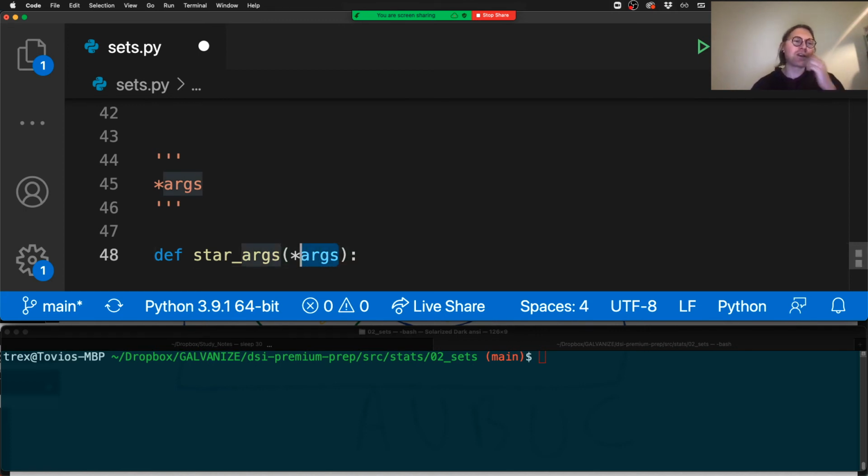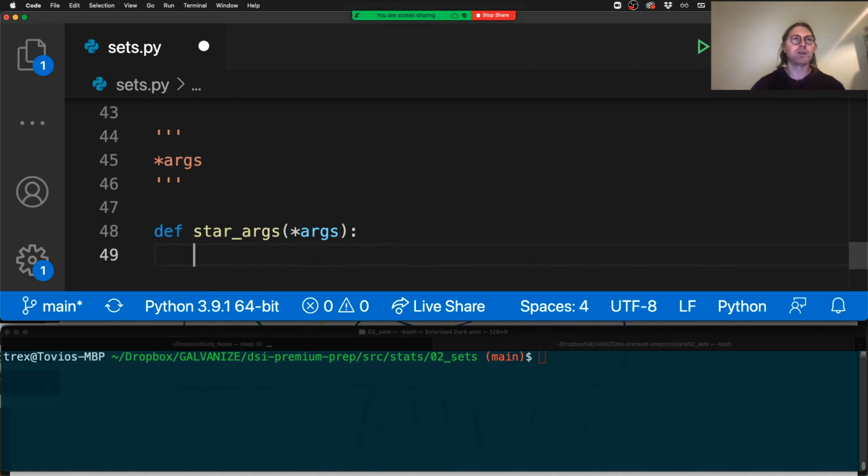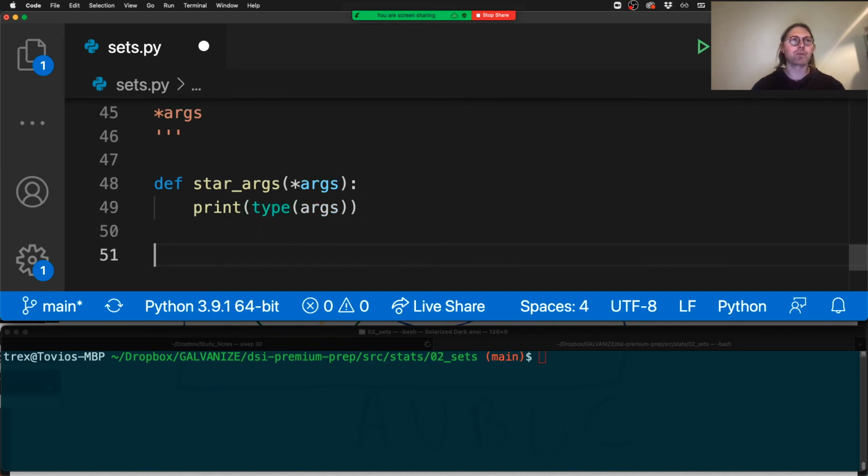Now, I could call this anything. I could call this star stuff. It doesn't matter. Args here is just a convention. It's just what we tend to call it. And the first thing, I just want to show you this. Well, what is the type of args?